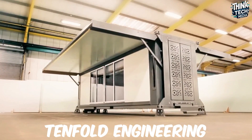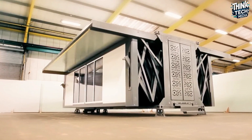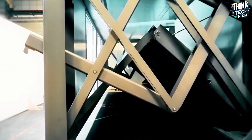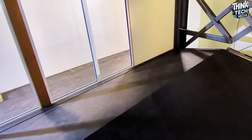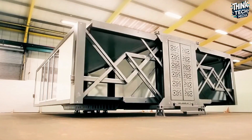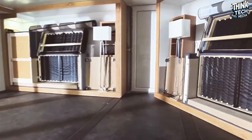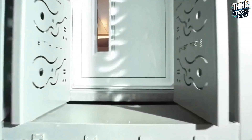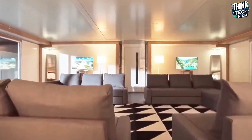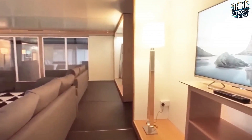10-Fold Engineering's developing building prototype, driven by its clever folding design, marks a revolutionary step in temporary constructions. This mobile marvel turns from a small unit into a spacious superstructure up to five times its original size, effortlessly, with the stroke of a button. Pre-fabricated elements unfold to provide walls, flooring, and swing-out panels for the outside, providing unmatched adaptability.